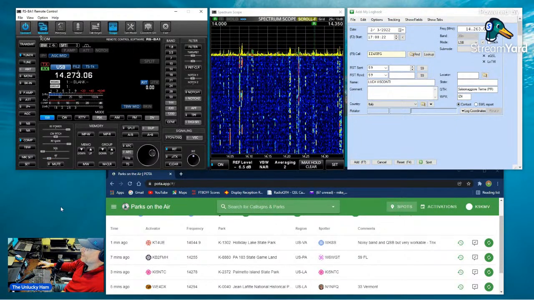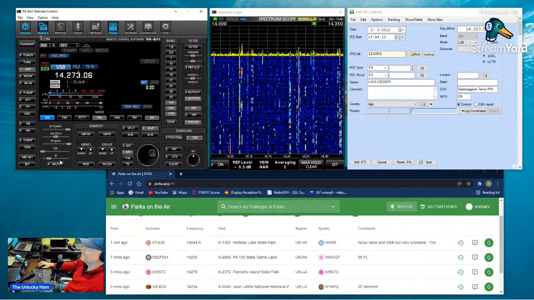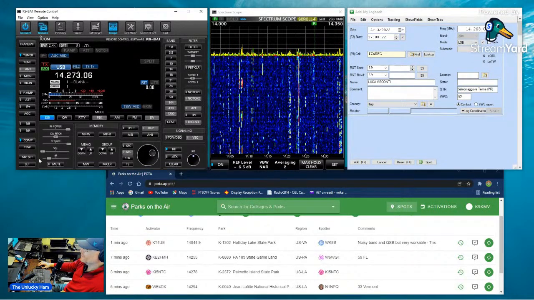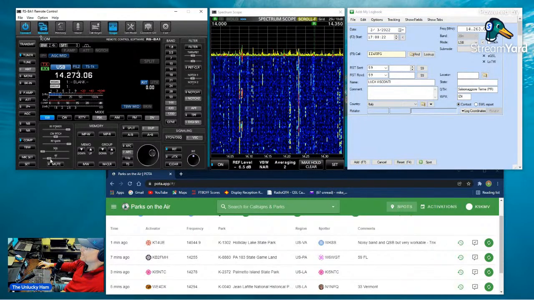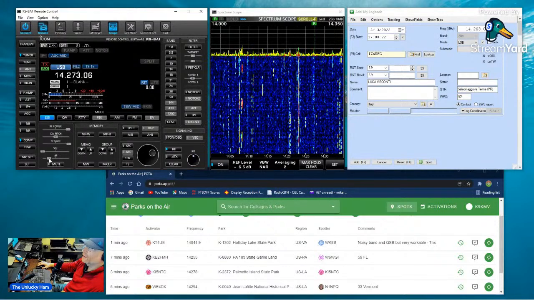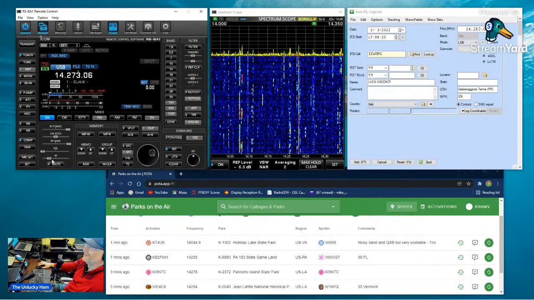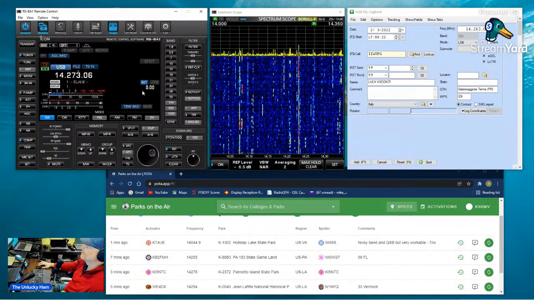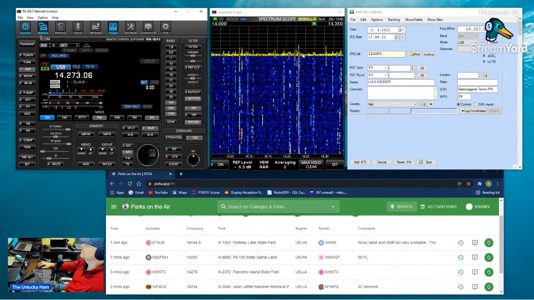So I keep adjusting the volume on the rig control software here, thinking that it's going to adjust the volume through my headphones, but I have to do that separately. So if I keep adjusting this, I apologise. I need to put a big sticker over it saying "Do not change." Okay, so we can remember he was using 273. Let's see who else is around.